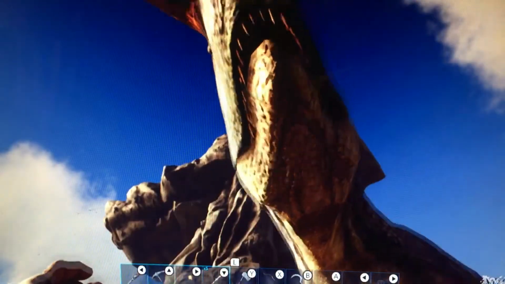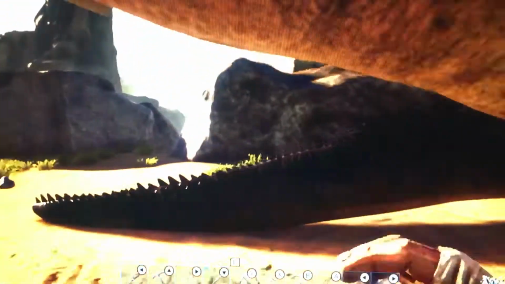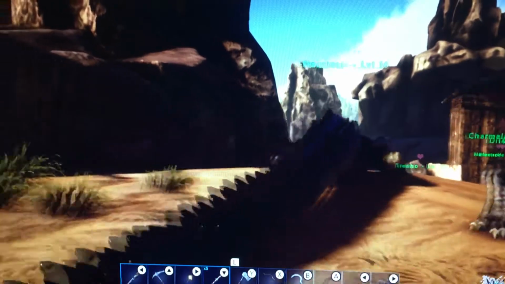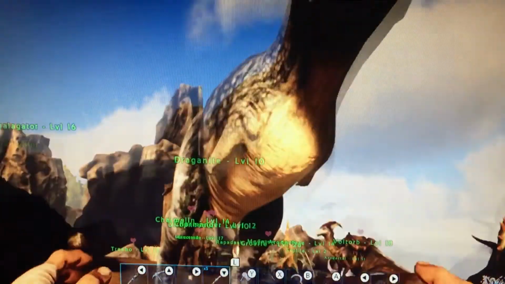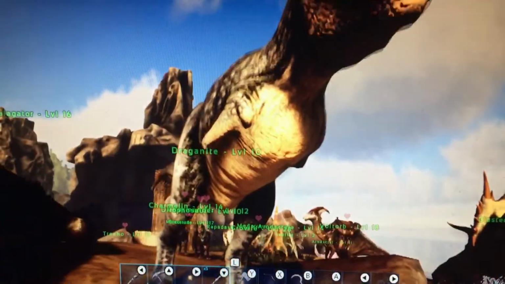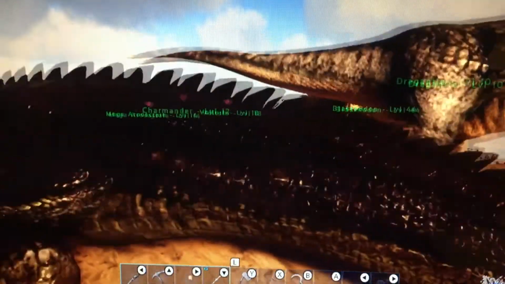The Carno's only deciding factor is that it pushes you back when it hits you. So if it gets you stuck in a wall, you're pretty much dead. If I was going to tell you to get a dino early, I would probably say Carno, because if you don't run into a pack of them with some raptors, you should be fine.